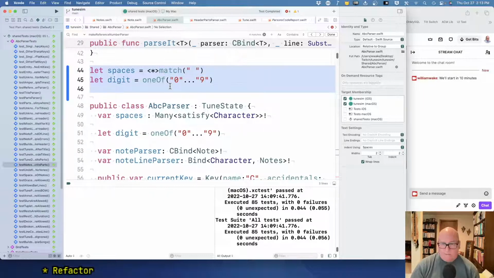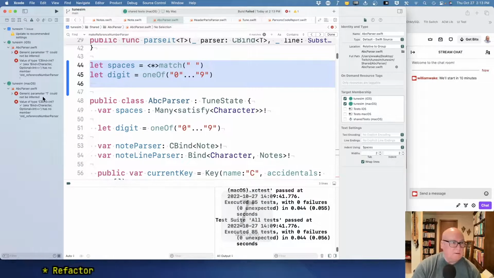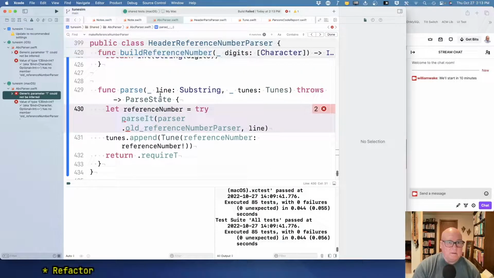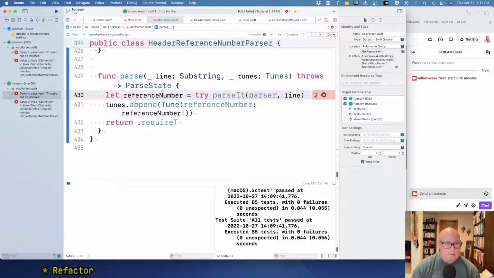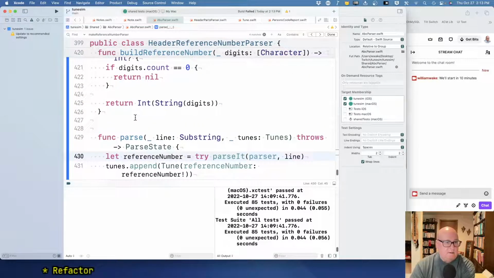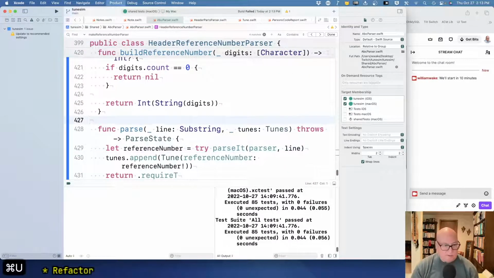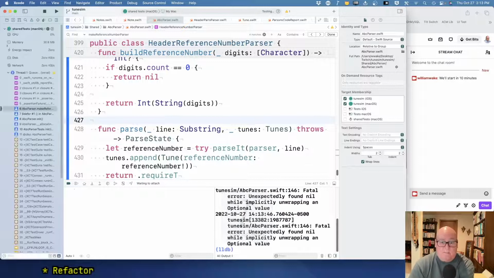Okay. That should make that build. Ugh. Okay. Oh, we need just parser. Okay, parse it line, append. Okay. And this should build. No one's referencing it, so it's no harm.